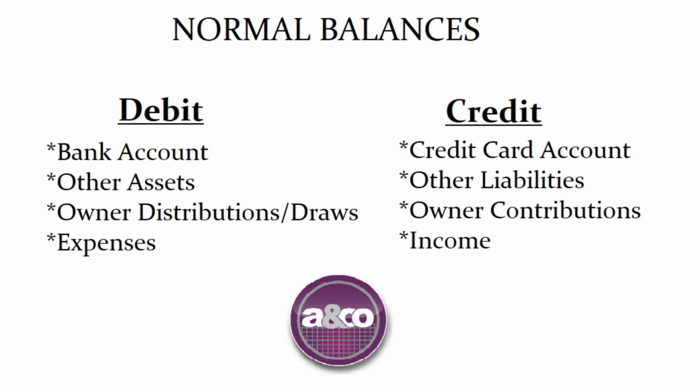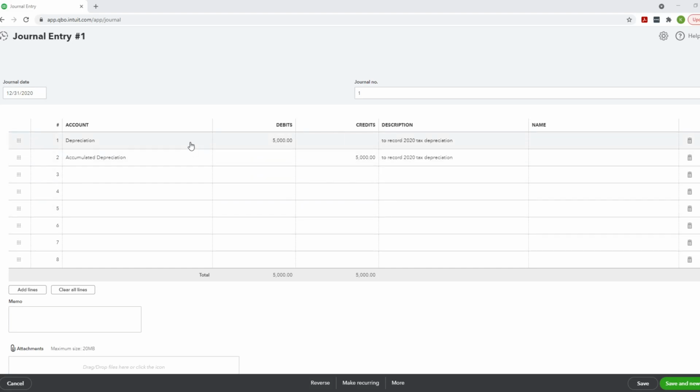It's not showing you debits and credits. It's just kind of a behind the systems thing. The journal entry is the main place you're going to see these debits and credits, which is why I wanted to mention them here. And then the last one I have on this list is expenses, a normal debit balance. So if you have a debit of an expense, that's increasing your expense. So like on our entry here where we had the debit of depreciation.